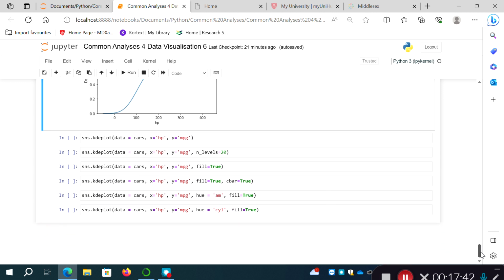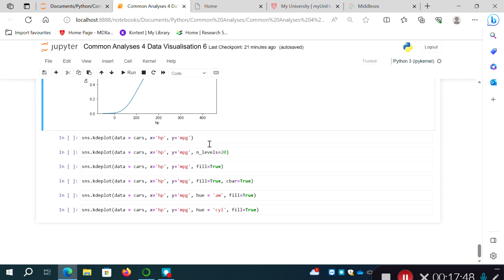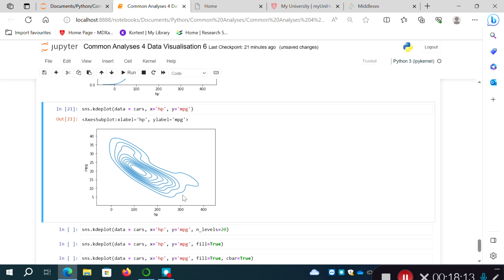Okay, so just a couple of other things. So far we've just looked at univariate stuff, just plotting one variable at a time in Seaborn. You can actually obtain KDE plots for 2 variables. To do that, I'm just going to use sns.kdeplot again. I'm going to specify the data I want, it's the cars data frame object, and I'm going to put horsepower on the x-axis and mpg, miles per gallon, on the y-axis, and I'm passing those in as strings. If I run that, we get these nice concentric circles. These are almost like gradients. If you imagine looking at this from the top, this is kind of the peak of a hill. These are the slopes.